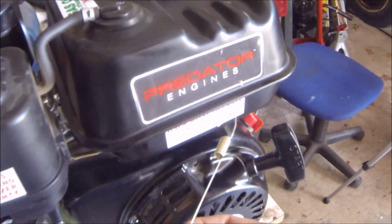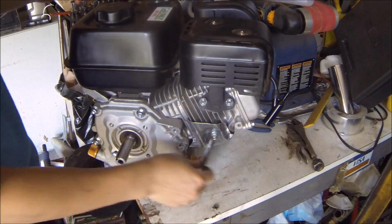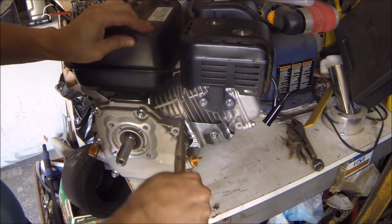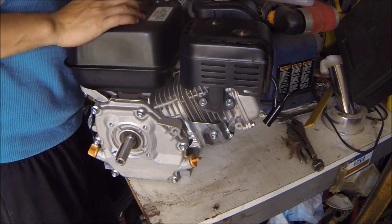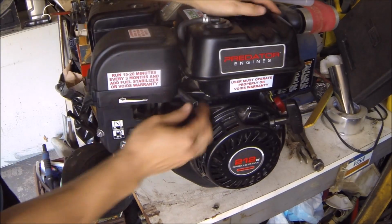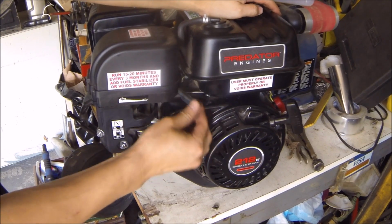After you get the spring out, you just want to swap it to this side over here so that it'll pull this back to the start position like that. And the other side we're just going to hook onto this nut over here. So now that this is attached here, if you spin it around, you'll see that it always pops right back to idle.